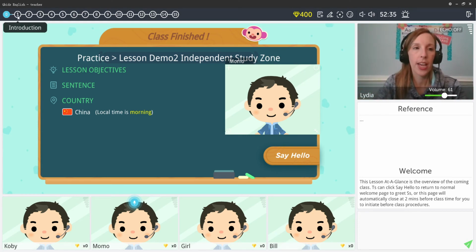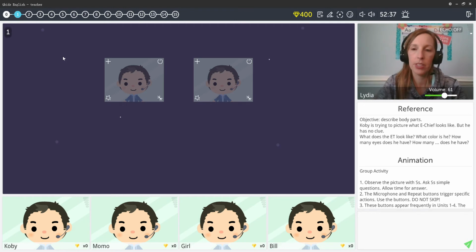If you ever get on a section and you don't know what to do, over here in the right column underneath you is a reference section, okay? It tells you exactly what you need to be doing with each screen. When you see these, you are able to bring a child up onto the stage. You do not have to bring a child onto the stage every time you see one of these. It's only if you want to, okay?